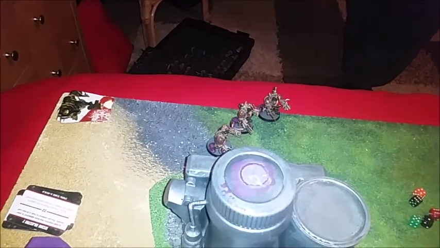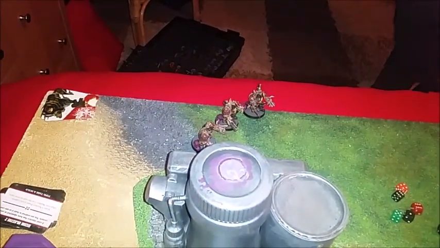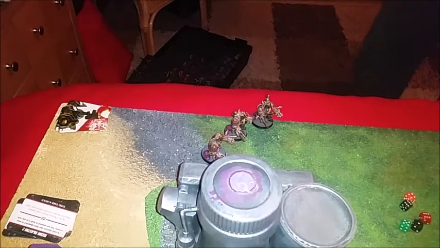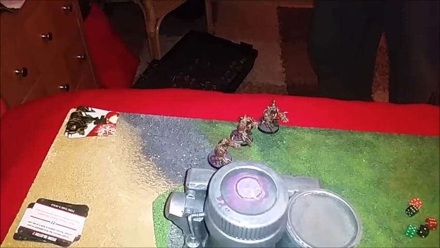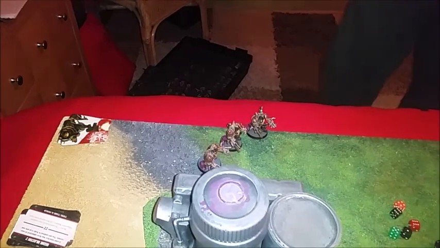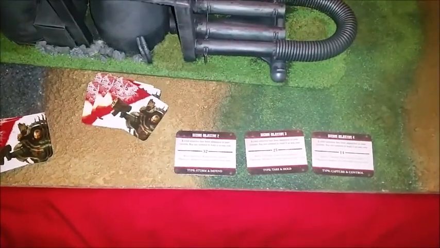I shot the battle cannon at the obliterators trying to soften them up and scattered 9 inches back, which was 5 altogether. Put the blast on my front armour, side armour, and I rolled a 4, so I glanced myself and lost my last hull point, which is a bit of an annoyance, but never mind. So I scored secure objective 2.